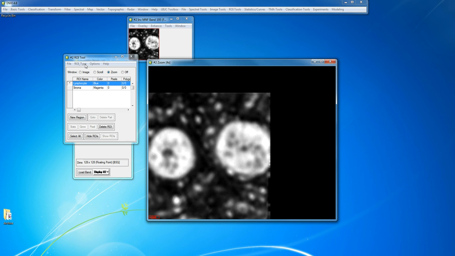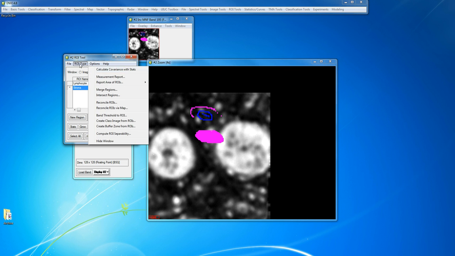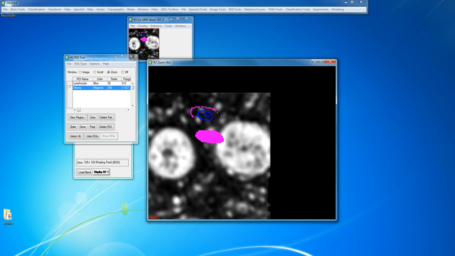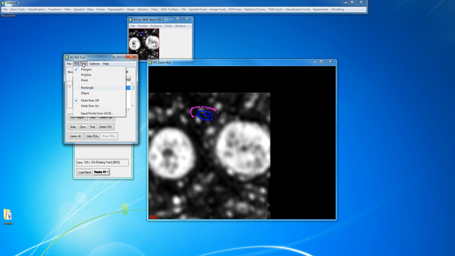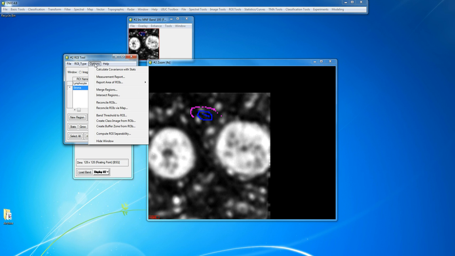One thing I want to just say, oh actually I'll say this first. You can do point, and again this just does single points. With this, again, you've got to keep the middle mouse button down, and you have to go across and do this manually. One thing to say as well is if you are in the polygon mode and you want to delete ROIs which have been created in the pixel mode, you can't do this. You have to flip back across to point and then delete. See, we can't delete this, but then when we click across to polygon, we can now delete it. Okay, so that's how you create ROIs.